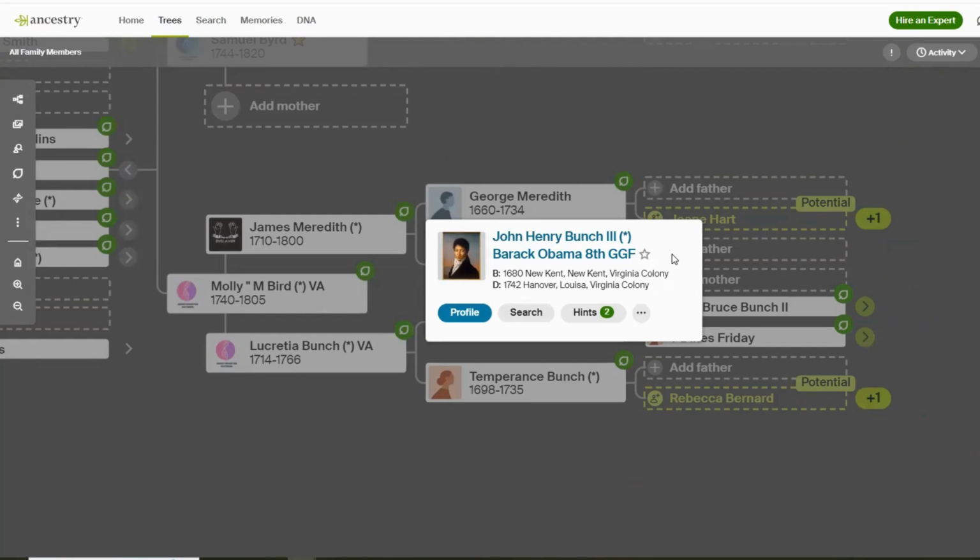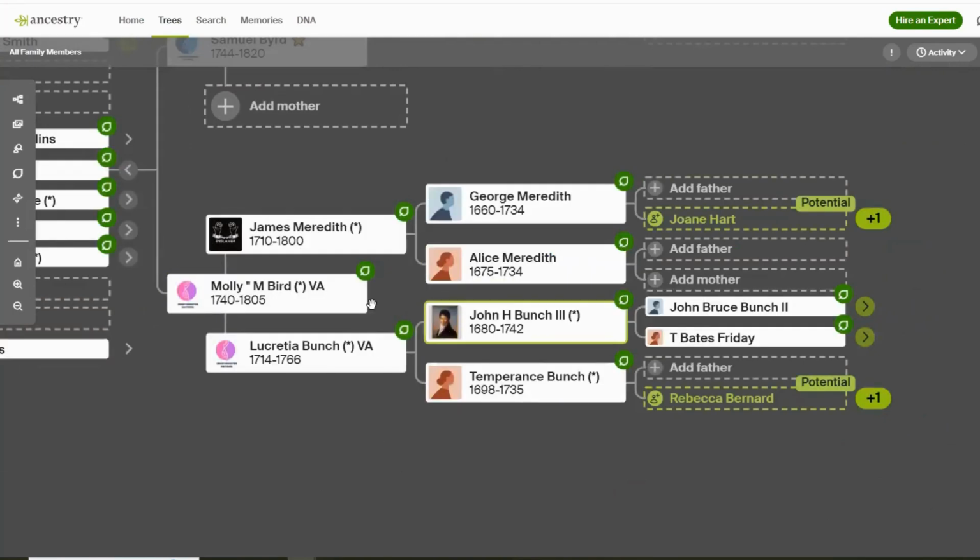I got Barack Obama on my tree too. So the conversation she's having with me is that somewhere in this line is at least one of the connections I have with Bibi, because I know that I have bunches in my tree as well, and she connects to Barack. So me and her would investigate this line.